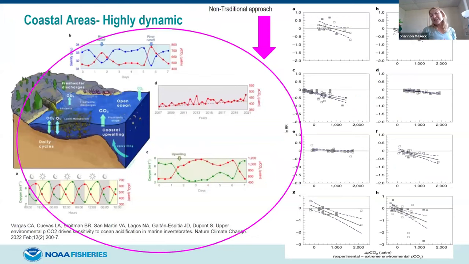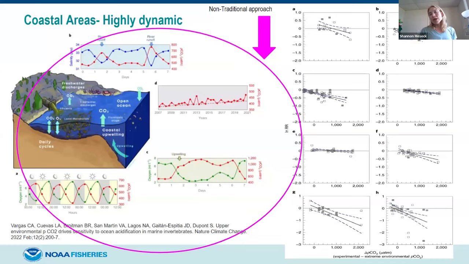One thing unique about the NECAN area is that it's a coastal area, which means it's highly dynamic — variability with tides, variability with seasons, and variability with river runoff. Two inches of rain in Connecticut recently caused our carbonate chemistry to vary quite a bit. Because it's so dynamic, we need to start looking at non-traditional approaches as we move from the laboratory to the field. A nice manuscript by Vargas looked at all manuscripts on benthic organisms — corals and bivalves — that had in situ measurements where the population was sampled.